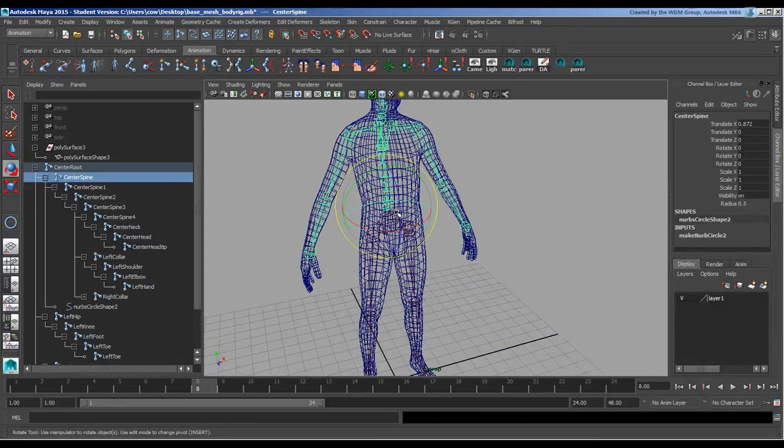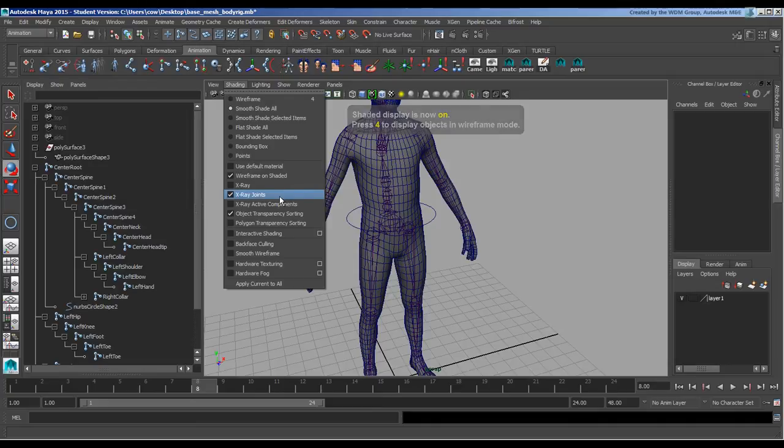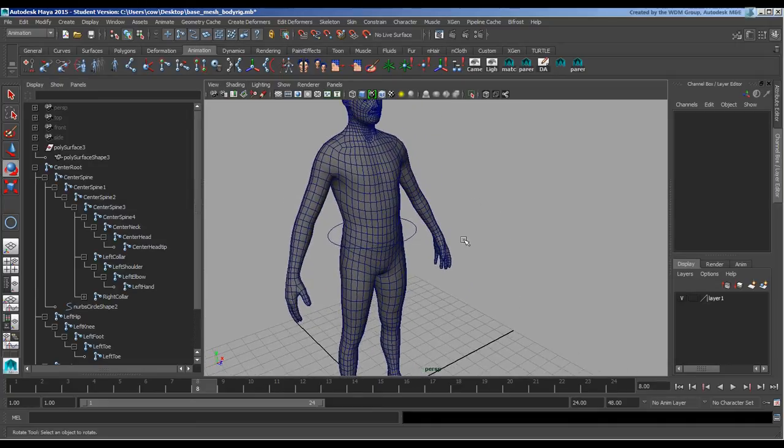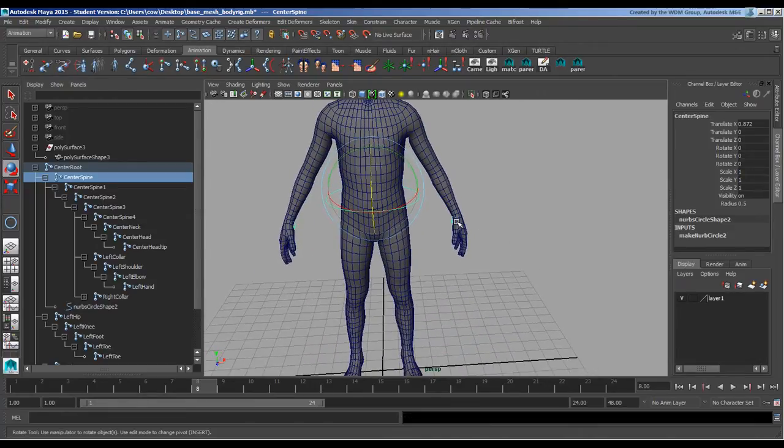I now have a control which sits outside my body. So even if I didn't have the X-ray joints on, I could go ahead and grab this, and I know it's going to control the portion in there. So you can do these for IK handles, you can do these for joints, you can do this for pretty much anything that you want. And it's a really simple little command. You create it once and then you forget about it. It's going to be there forever.